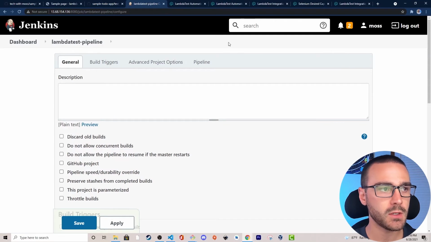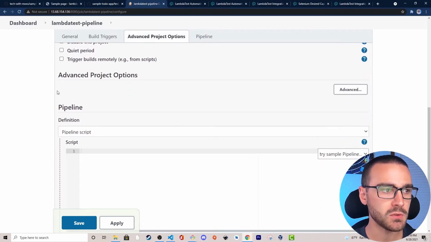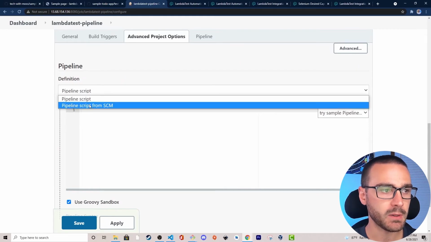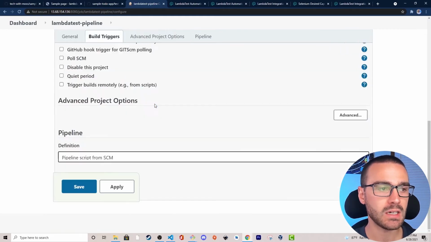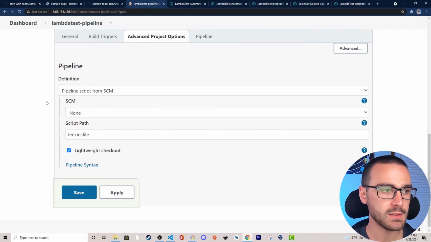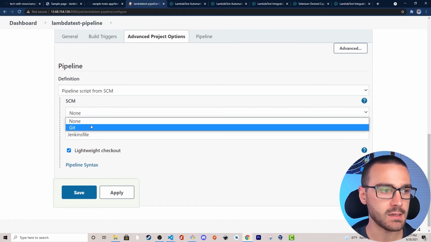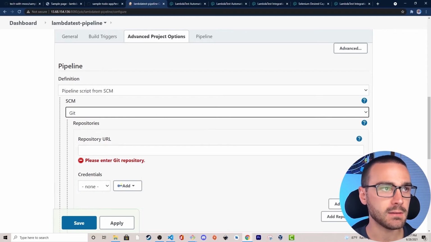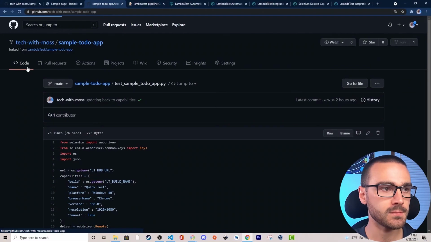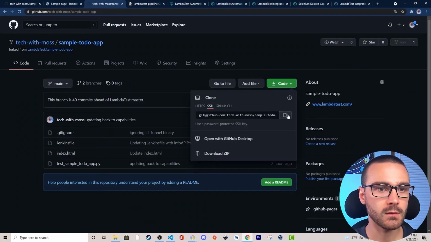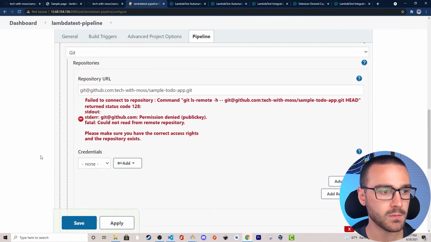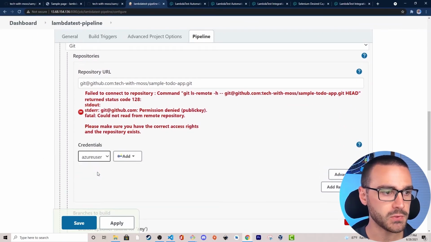And from the configuration page, I'm going to scroll down to the pipeline section, and I'm going to select pipeline script from SCM because we're going to store the Jenkinsfile along with the code base. And then for SCM, I'm going to select Git, and then let's copy the URL of the code base again. Okay, I'm going to paste that in and select my credentials.